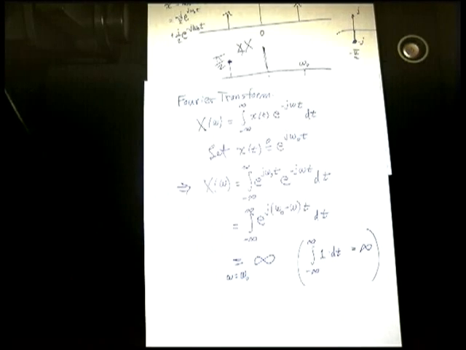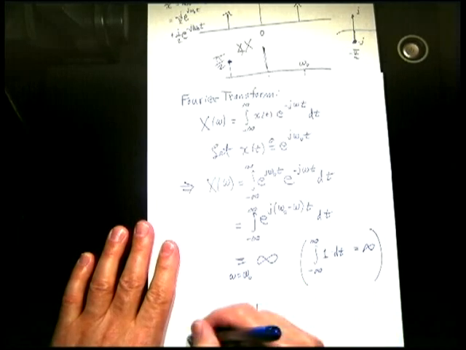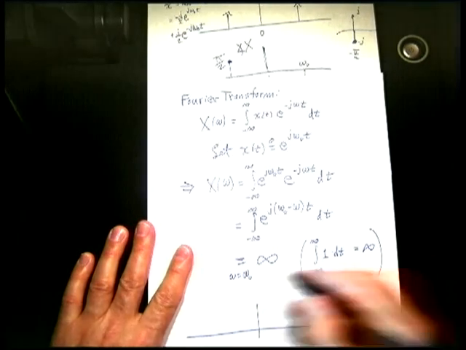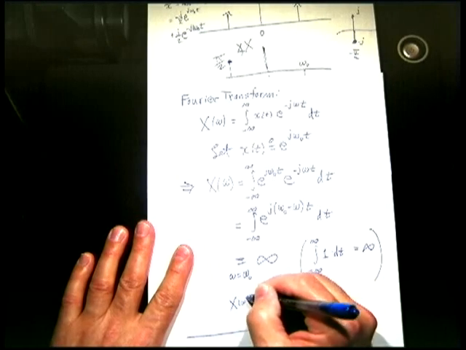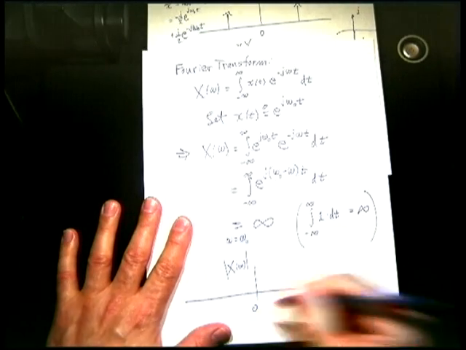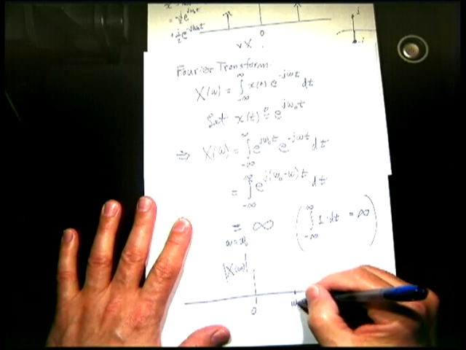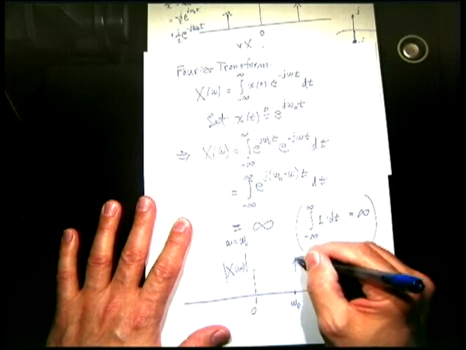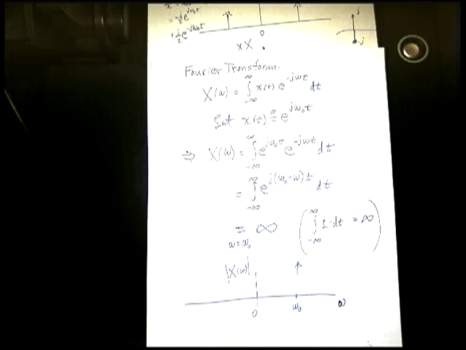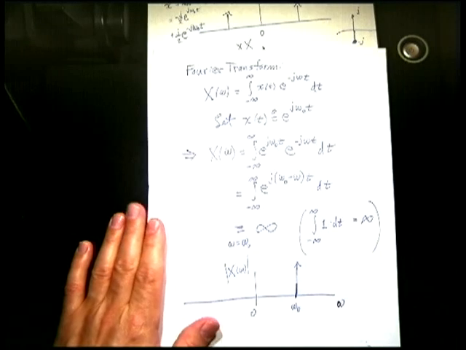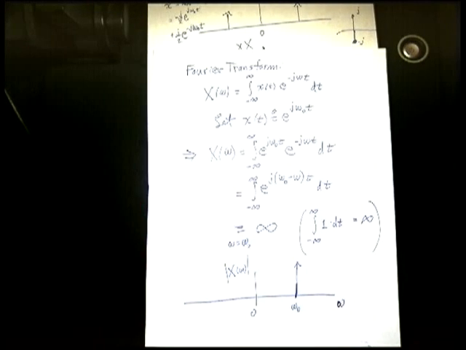So that's why it blows up, and that's why we use arrowheads. But what's not so obvious is that it is essentially 0 everywhere else. So if I plot X of omega, let's say magnitude, as a function of omega, then at omega 0, sure enough, I get infinity. And so I need a little arrow to indicate that that's off to infinity. But it turns out that everywhere else, you can treat it as 0, even though the limit is pretty hairy.